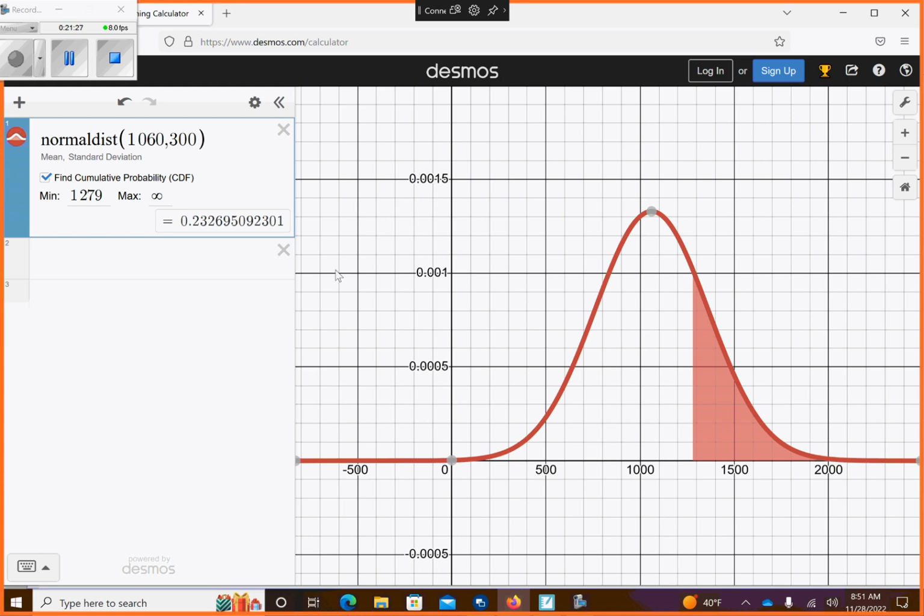Okay? So it's a valuable tool, realizing the normal distribution is going to take place. If you wanted to use the actual z-score, they probably wouldn't give you a z-score. They would tell you that you got a 1279. So, did you do pretty well? Well, 23.3% of the population that took the test did better than you. So you did way better than half the people that took it. So it all depends. Are you looking to the right or to the left of your information?